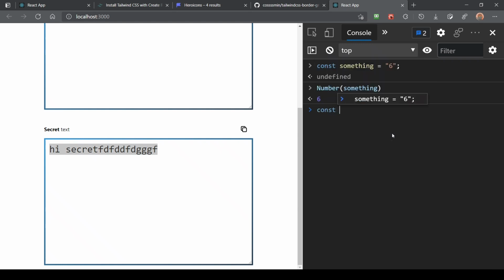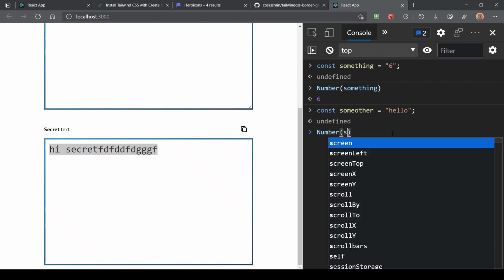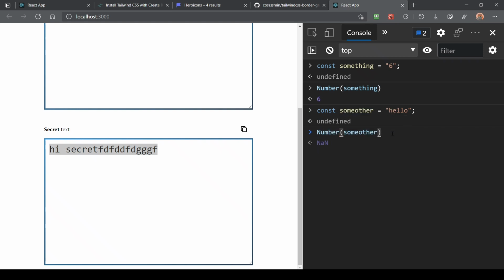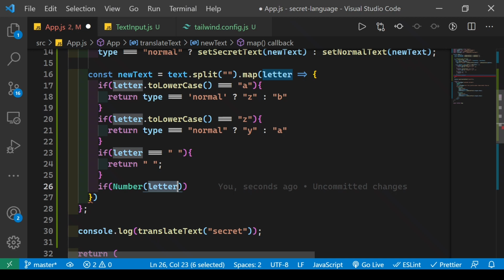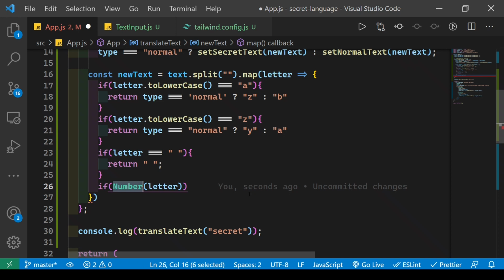But if I say const someOther, and this is going to be hello, and I try to convert this to a number, this will return me NaN, and NaN basically means not a number. So now we convert it to a number. Now we also check if it is not NaN.